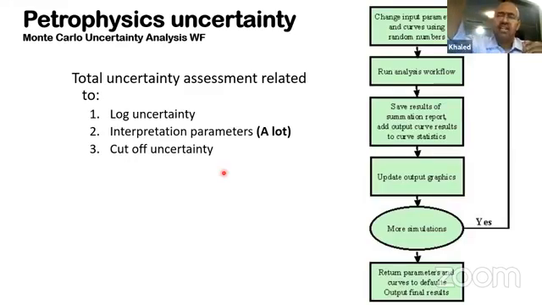Go back and change the gamma ray shale, for example. Go back, change the density of the water, and so on. For petrophysics, if it's a single well, it's very quick. Usually we run around 2,000 to 4,000 runs. Each run, we pick the parameter randomly based on criteria. Let's say, for example, you can say that for my quartz, the gamma ray is between 20 and 30.